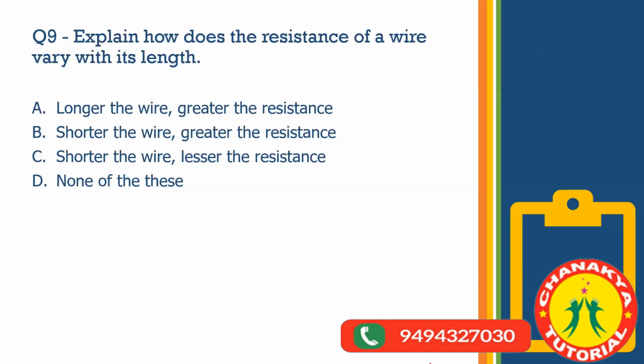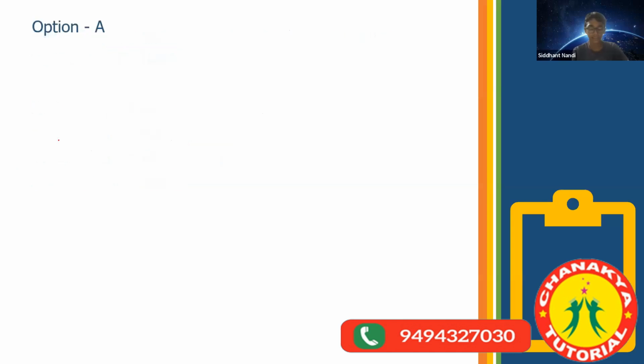Did you get any answer? I'm thinking it's C, shorter the wire, lesser the resistance. Are you finalizing? No, not yet. Guys, quickly, do you think it's C? I think it's C. I'm not sure. Adrit, do you think it's C? 20 seconds more. Okay, so we are going with C. We're finalized. C? Yeah, C. Okay, sorry, you are wrong.